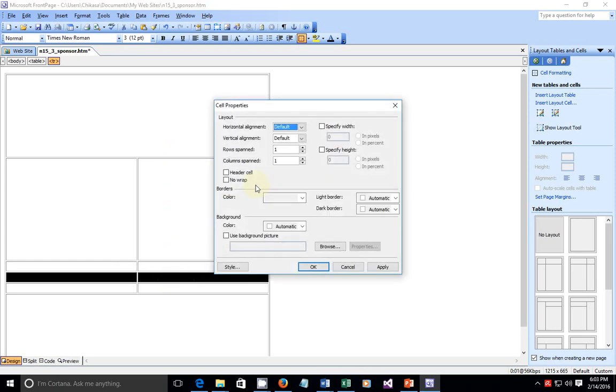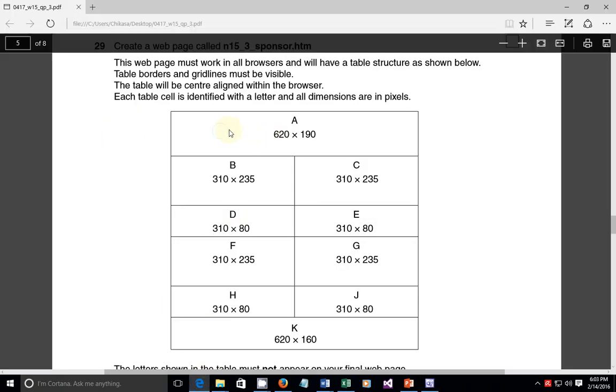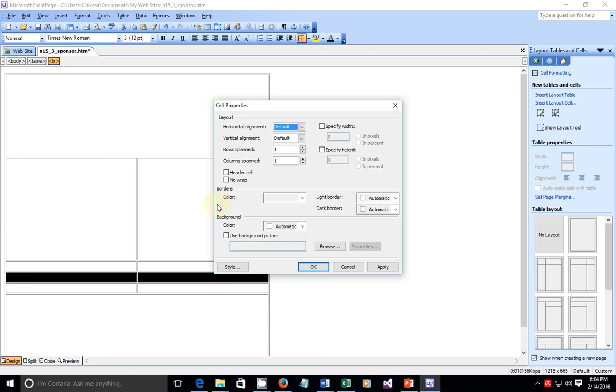Now, how do you identify these cells? You see that they are marked on this one. So the first cell is actually A, then the next one is B, the next one is C. So that's how I'm knowing that this is the cell name. So this is A, this is B, this is C, this is D, E, F, and so on and so forth. So I'm going to put this one as well at 310, and the height I've specified as 235 as well.